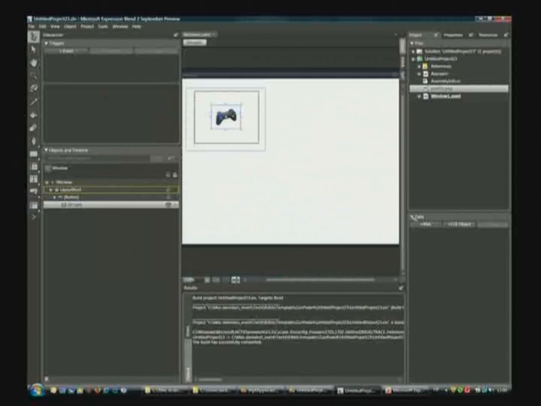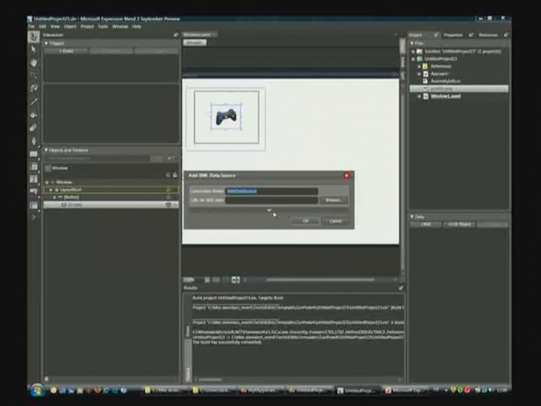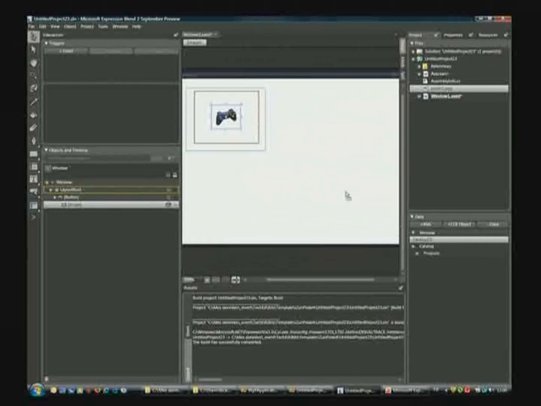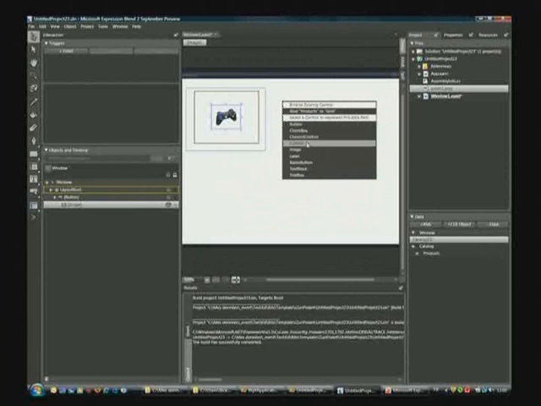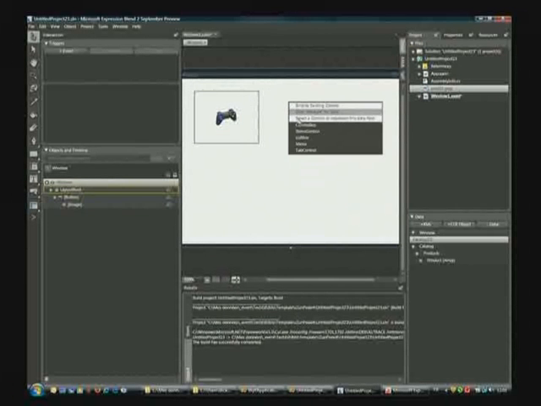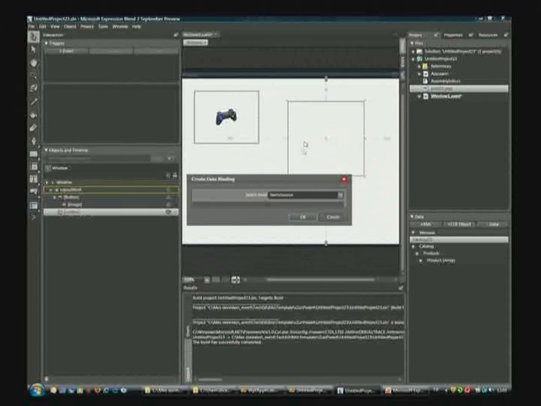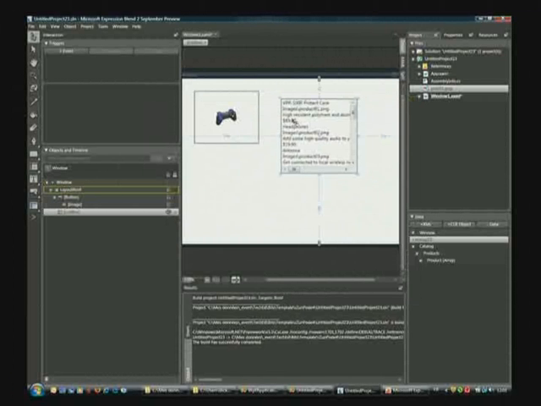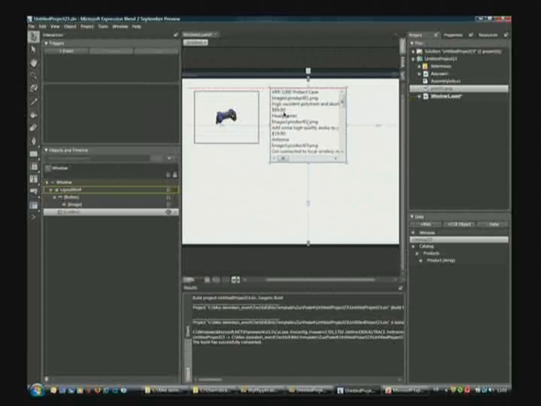And when I had before a XAML file, and when I just drag and drop the data and choose this box, what really happened is that Blend makes a template for each item.